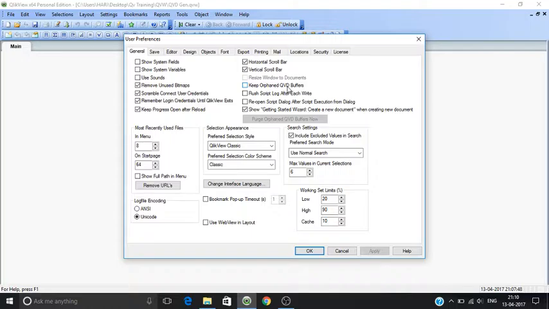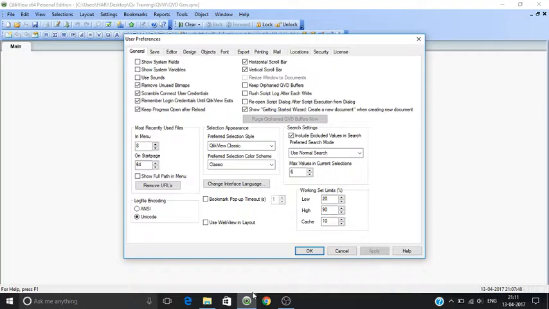QVDs can be generated automatically by the QlikView application. Right now we are generating the QVD manually. If we want these QVDs for temporary use, in that case we'll go for buffer load.